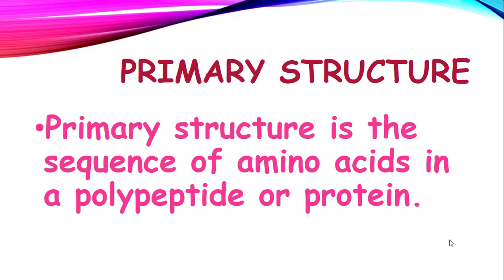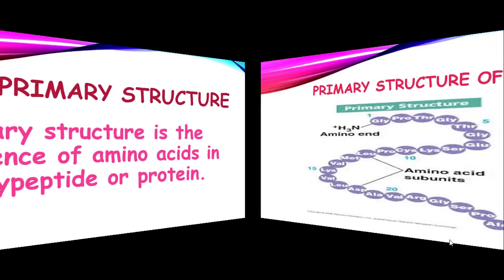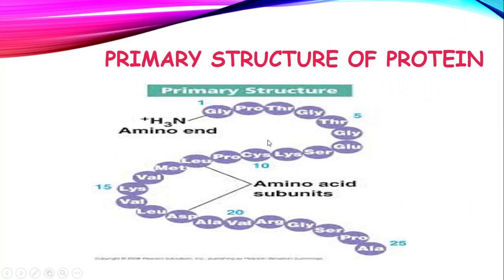For example, one amino acid links up with another amino acid to form a very long chain. You can see that amino acids 1, 2, 3, 4 link up with one another to form a chain of the molecule. This chain of molecules is said to be the primary structure. It begins right here, amino acid number 1, and ends here, amino acid number 25. This is said to be the start codon because the protein structure begins right here, and this is said to be the stop codon, where the amino acid chain ends.